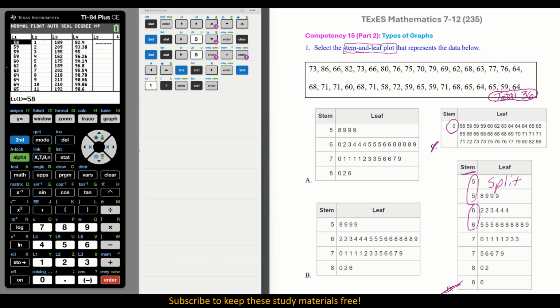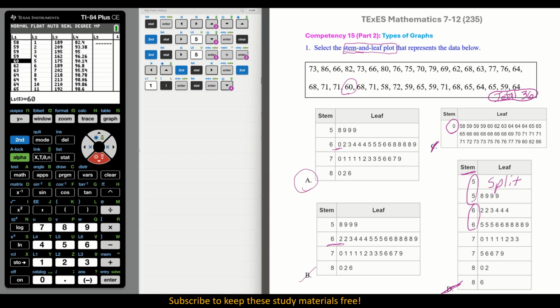Now you can count. It's all in order, and we can go down and see what we should see. I see on both of my A and B, both our stem and leaf, we have 58. Now we should have 3 of our 59s. Let's see, 1, 2, 3. Yes. But the next value is a 60. And that 60 is right here. That is true for A. Now let's look down at B. It's missing. Nowhere to be found. So that means B is not an option and A is.